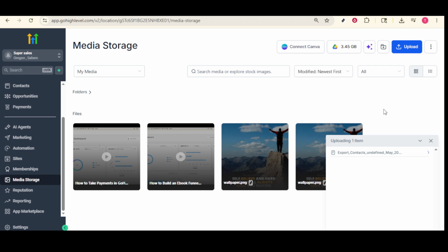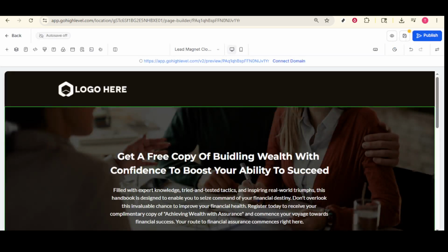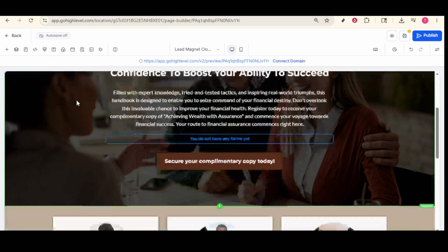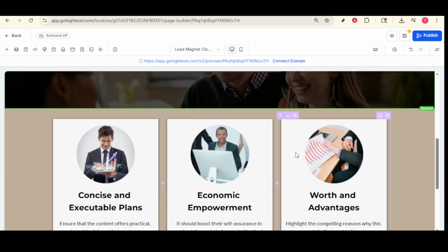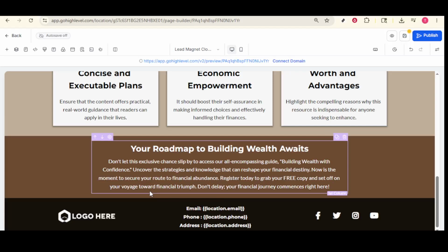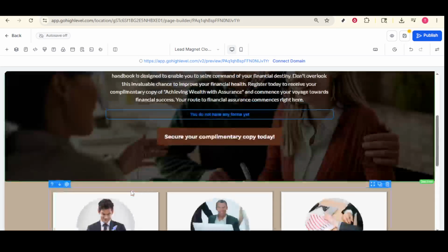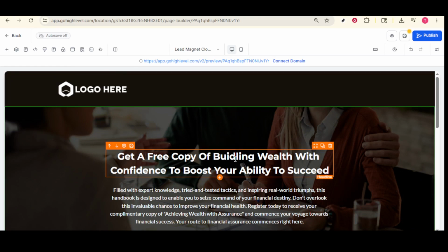Now it's time to focus on building a funnel or landing page to promote your lead magnet. Within GoHighLevel, go to the Sites section and click on Funnels, then choose to create funnel. Building an effective funnel involves setting up an opt-in page where visitors can provide their email addresses in exchange for your lead magnet. It's essential that this page clearly communicates the benefits of your lead magnet and encourages visitors to sign up. Once your opt-in page is ready, you'll also need a thank you page that confirms their sign-up and provides access to the lead magnet using the URL you copied earlier.